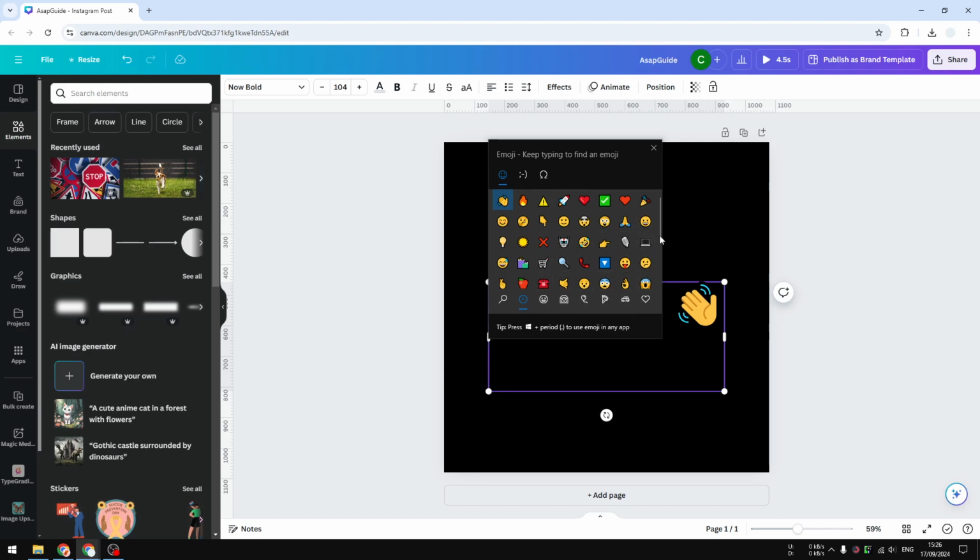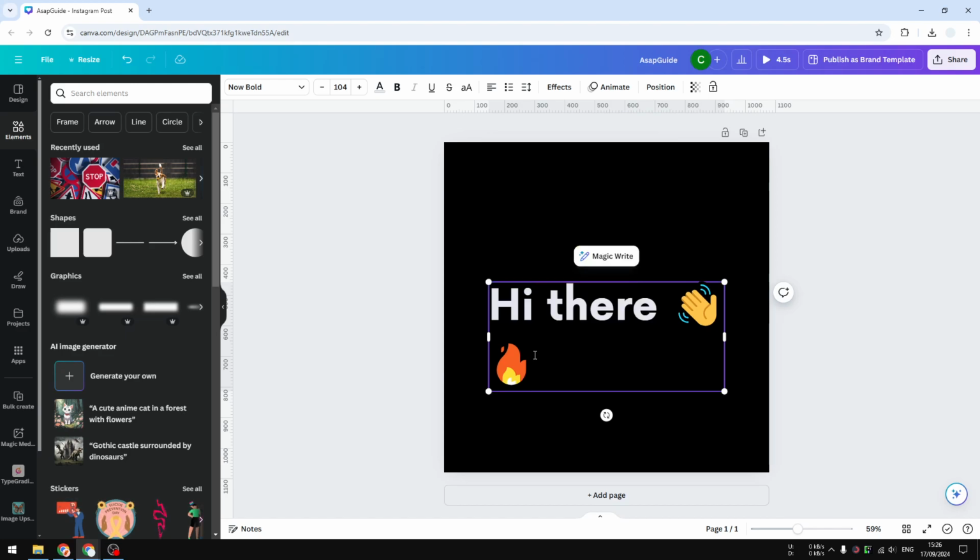This is a feature that is available in the browser or in the operating system, and you can find all sorts of emojis. You can also use the search feature to find the emoji that you want to use, and you just need to click on one of them and that emoji will be inserted into your design. So that is one simple way to do that, and I do recommend using this method.